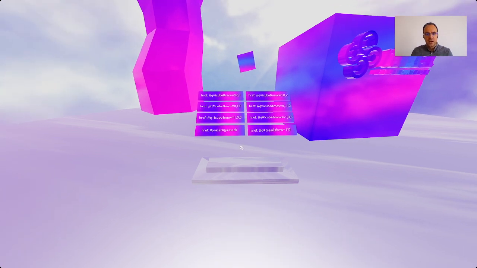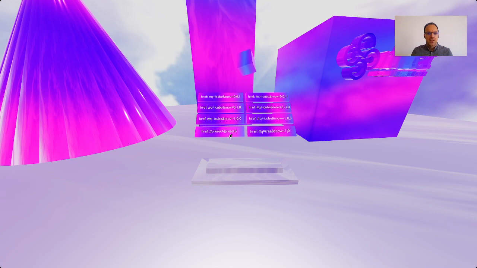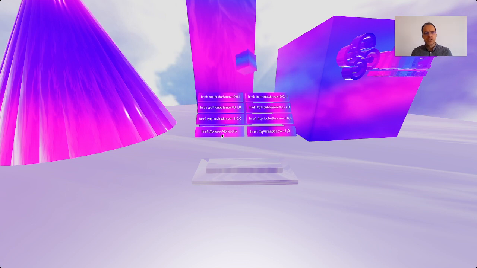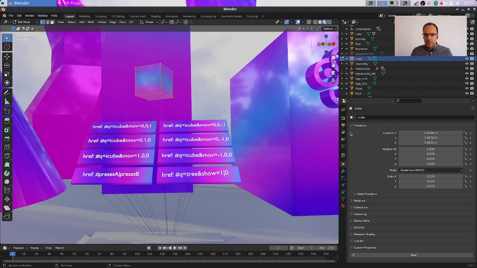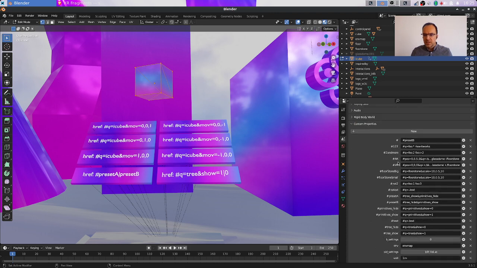Another thing is that this show fragment allows you to show and hide stuff, and right now I'm just triggering two presets here, two predefined views. You might wonder, why am I not seeing a show here in the URL? Well, it's definitely showing and hiding some stuff. This is very easy, because if we go back to Blender and we go to the root of this scene, then here you can see some global XR fragments.